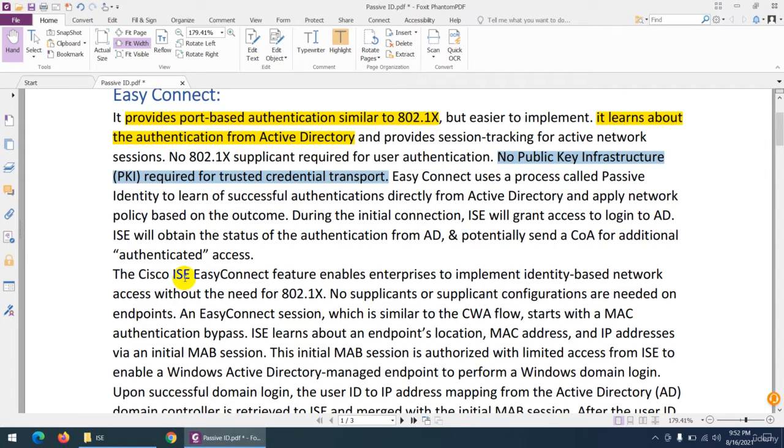So initially you will get limited access through ISE Connect. And later on, when you are authenticated properly, you will be granted full access as per the policy. It means it will use change of authorization. Cisco ISE will use change of authorization to change your authorization.